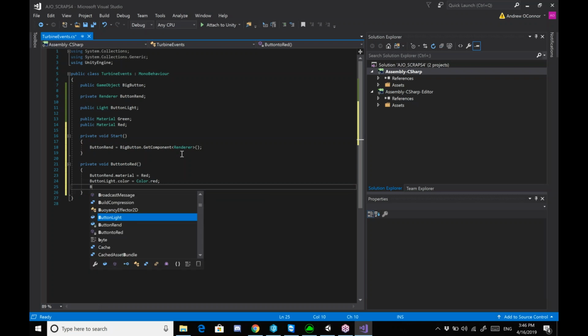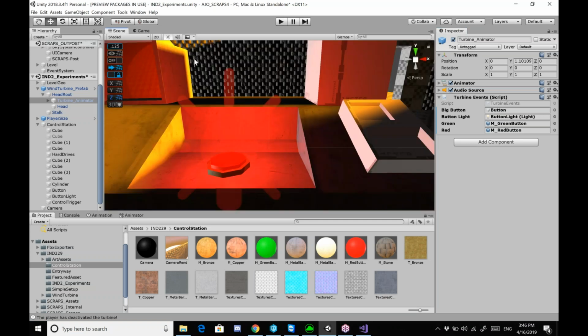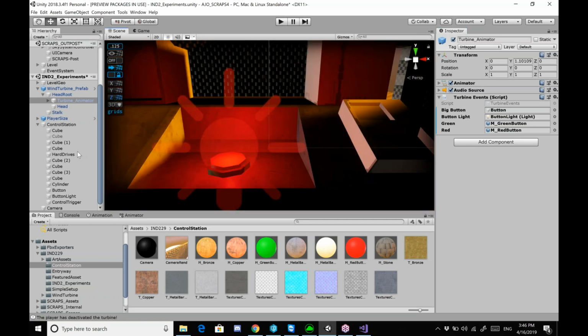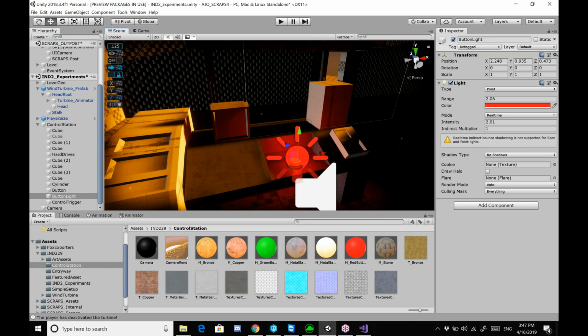Alright, and then we can also adjust, and this is just an extra thing, the button light's intensity and range, if you'd like to. So inside the component, you'll see here's the range and the intensity. The intensity is how bright it is. You could even do an animation if you wanted it to pulsate.